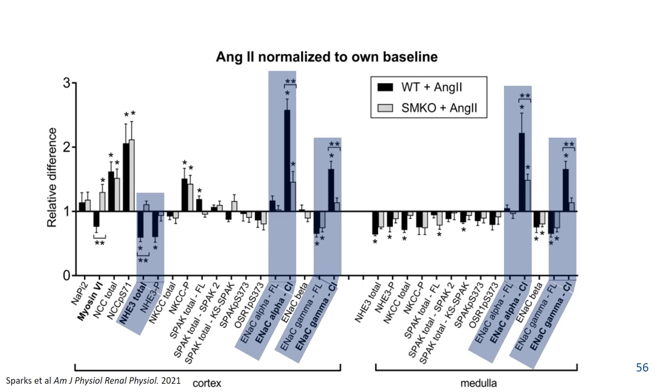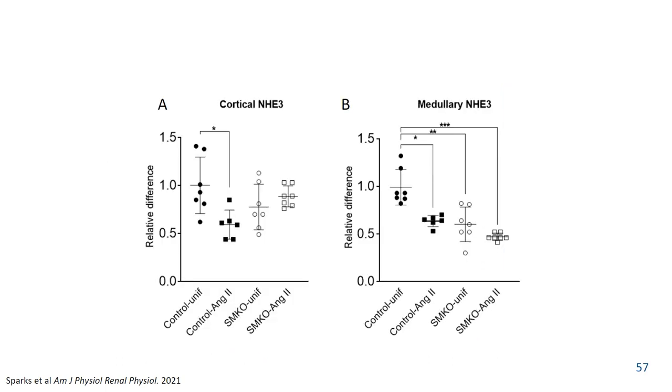The second thing we found is that ENaC is greatly diminished in our smooth muscle knockout, both in the cortex and the medulla. In fact, it is almost 75% reduced. And this was really shocking to us too, because we had, just a few years prior, knocked out the type 1 angiotensin receptor in the principal cells of the collecting duct. And this vascular knockout had a more profound impact on ENaC than the principal cell knockout. That was really an unexpected finding that we just weren't expecting to see.